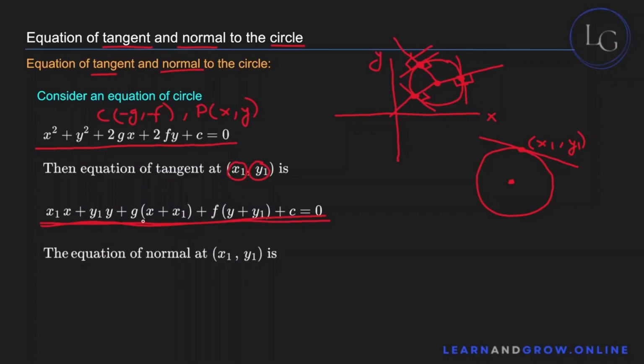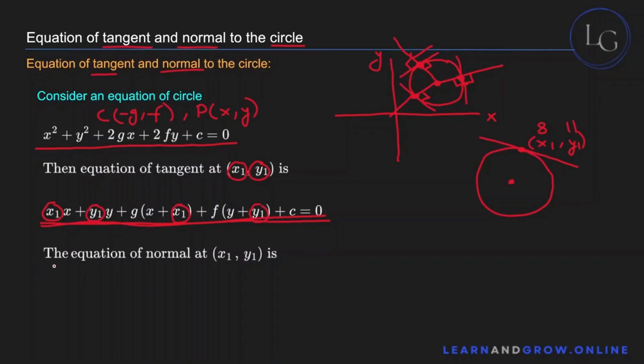What you simply need to do is, let's say this x1 value is 8 and this y1 value is 11. So all you have to do is replace this 8 in over here and over here. And you replace this 11 in the y1 placeholders, so over here and over here. So eventually you'll get the equation of the tangent.